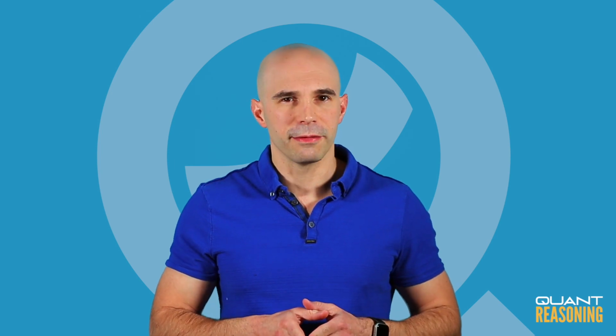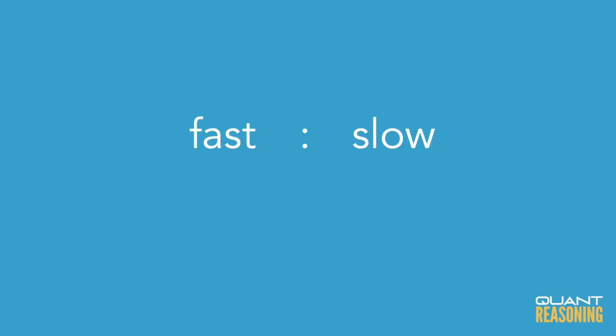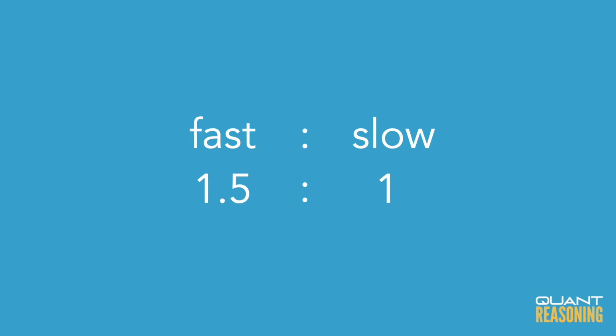The other way to do this, and you'd probably do that with a second version where I said the fast pump is 1.5 times as fast as the slow pump. There you might say fast is 1.5, slow is 1. Here I would recommend expanding the ratio by a factor of 2 to avoid having decimals. And you'd end up in the same place. You'd have a ratio of 3 to 2.